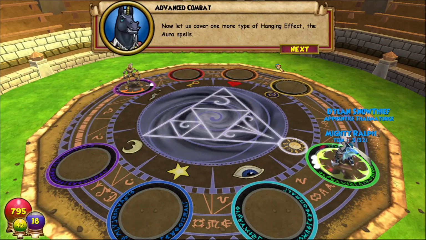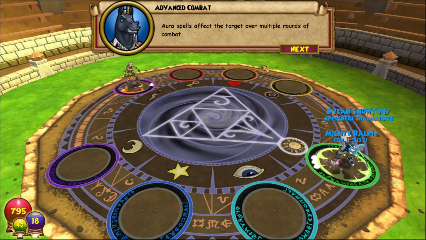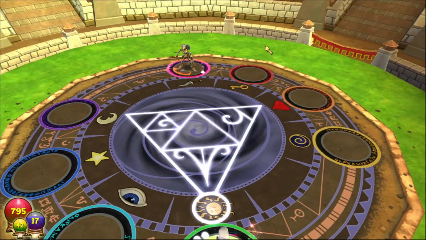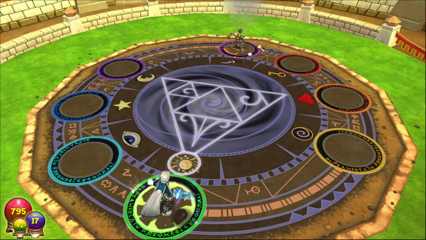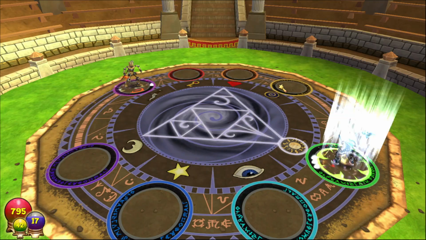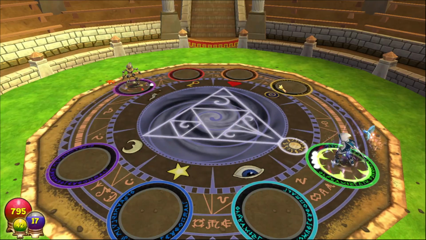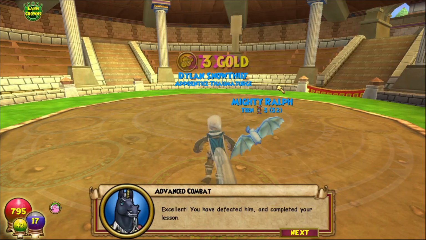Now let us cover one more type of hanging effect. The Aura Spells. Aura Spells affect the target over multiple rounds of combat. Also called DOTs, dots or damage over time. For example, the Fire Elf spell will cause 240 points of fire damage, spread over 3 rounds. Let's see how it works. Cast a Fire Elf at the puppet. It's almost forbidden for us to learn or use a fire spell. Good! Now watch what happens next round. And again. Excellent! You have defeated him and completed your lesson.